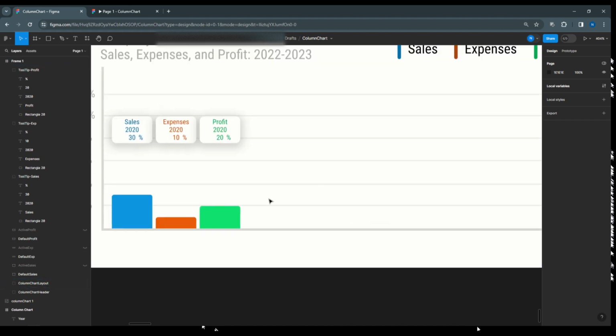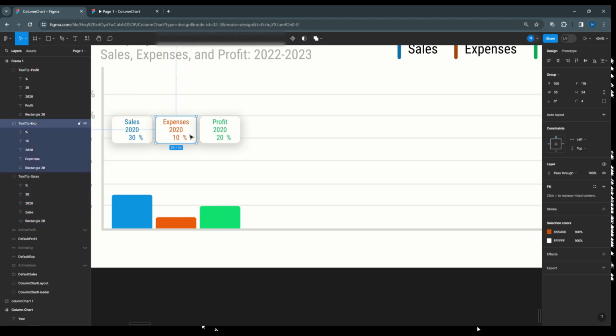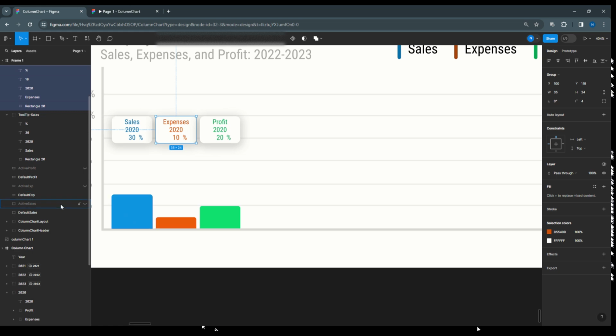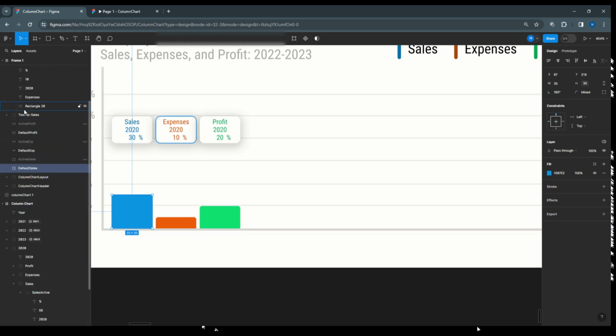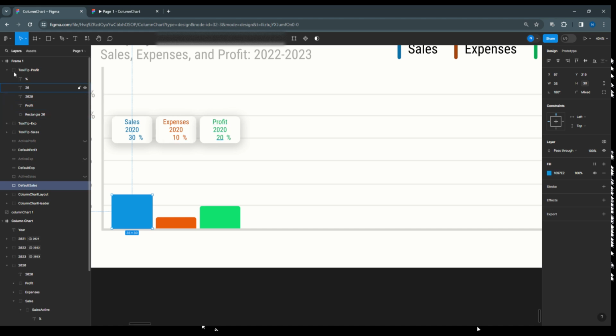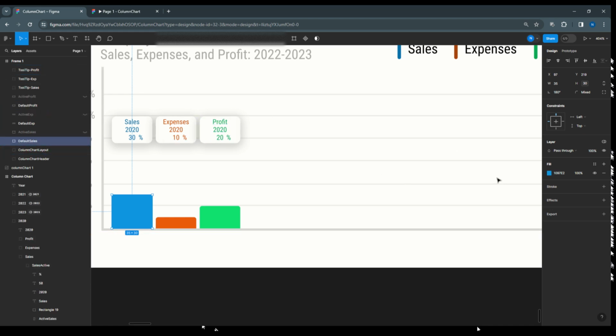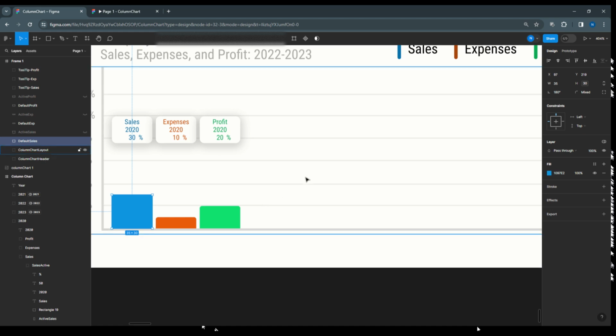What is the next remaining work? Tooltip is done and this column is done. So this tooltip, and this one. I'm going to give the interaction for the hover and mouse leave. So select this. Before that we need to organize this. How will we organize? It will be easy for the other years which we are not going to create, it will just reflect from the local variable, which is more like a table. So how will it work?